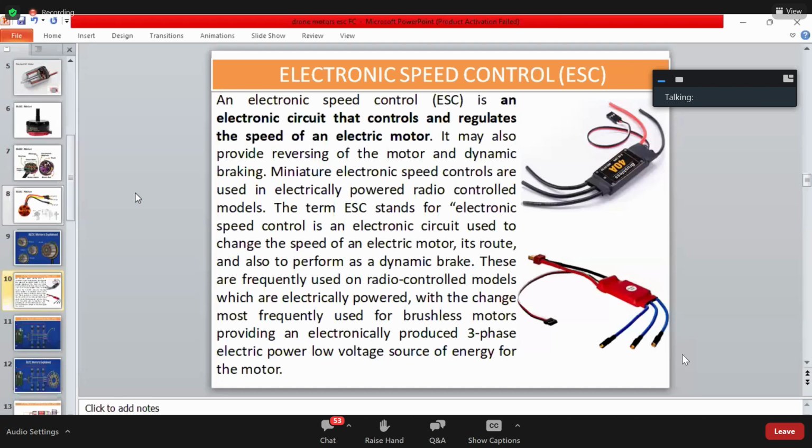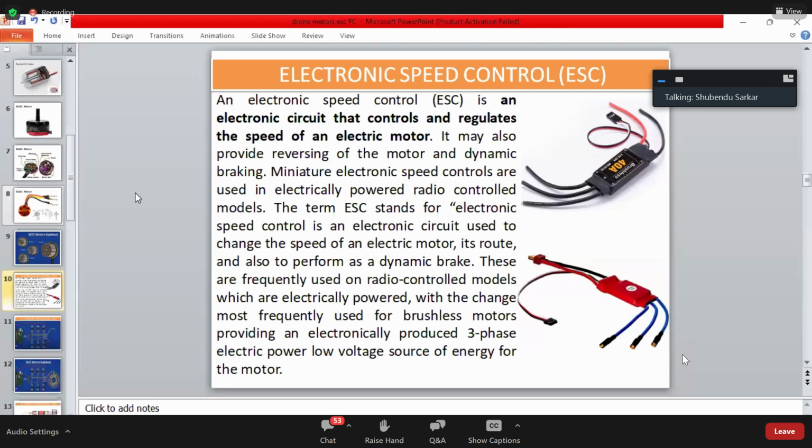What is ESC? Why do we use ESC? First, we have to clear the concept. Listen, we talk about microcontrollers, we talk about processors, everything. We understand that yes, they have logic, they can perform these things. But the problem is that they can give the instruction, but they cannot give the current and power supply to the motor. That is the biggest problem.